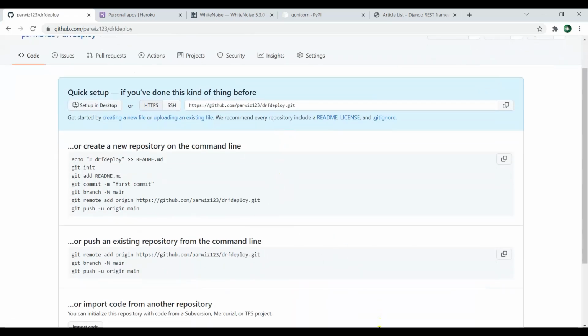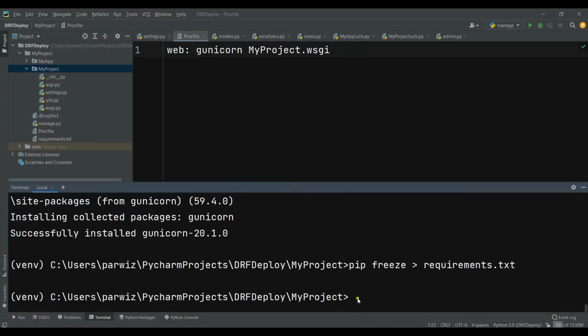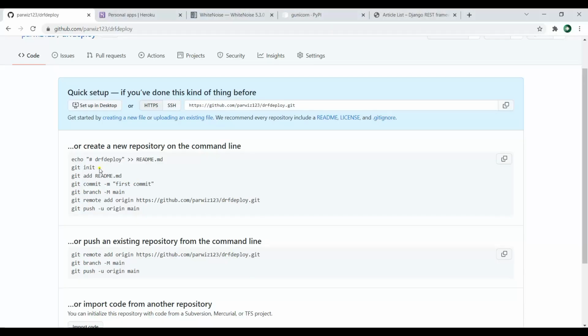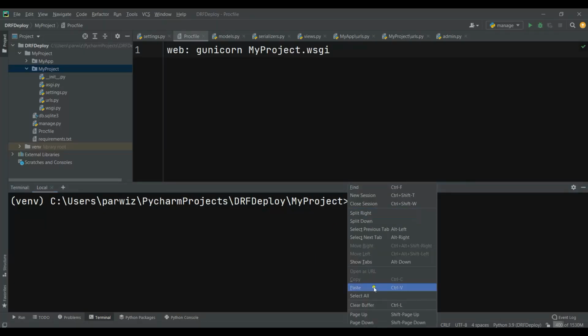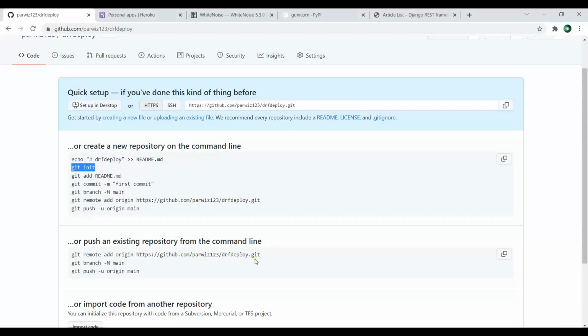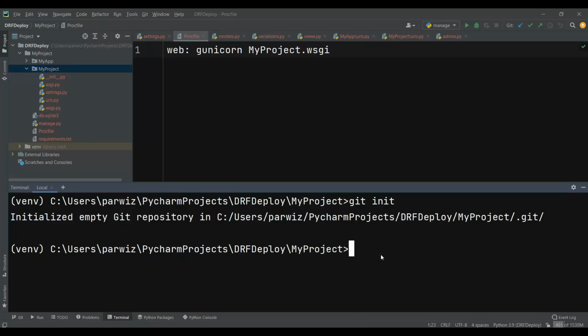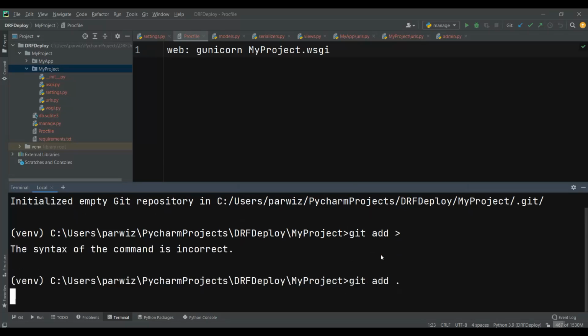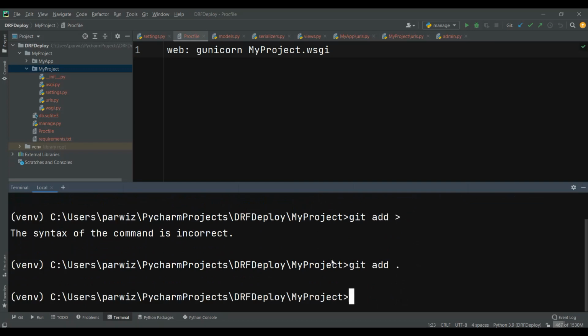Okay, so now after doing this, first we need to say git init. We need to initialize an empty repository. It should be in myproject, and after doing that we need to say git add, git add dot, like this.